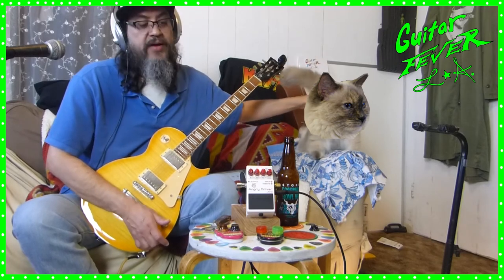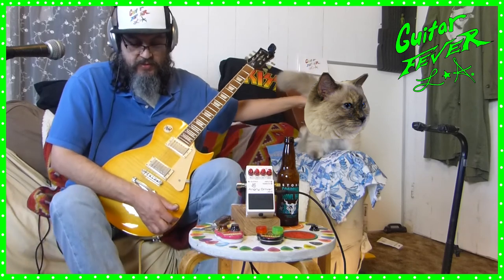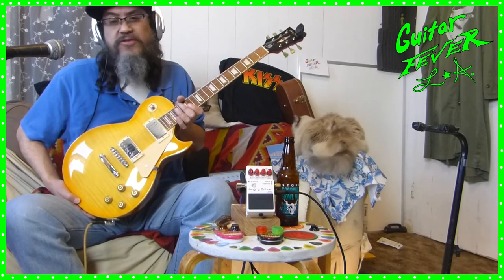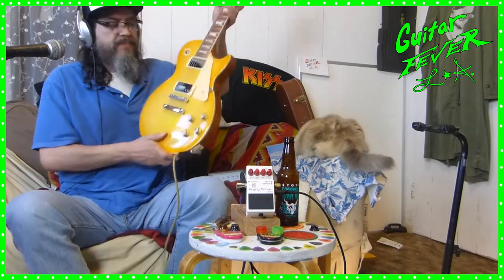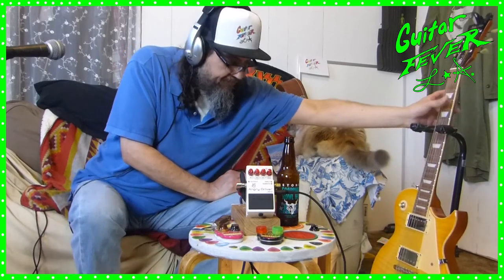So yes, the Angry Driver. It's a really lovely pedal. And we like it. This is my Harley Benton, by the way. This guitar is uber awesome. Cost me $220 with shipping. And it is my favorite guitar.